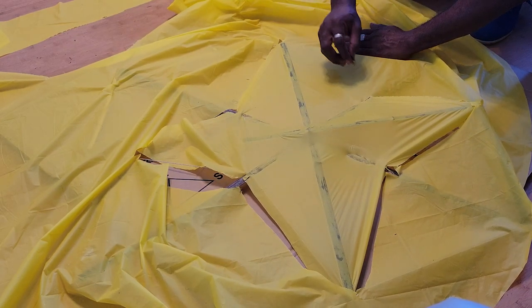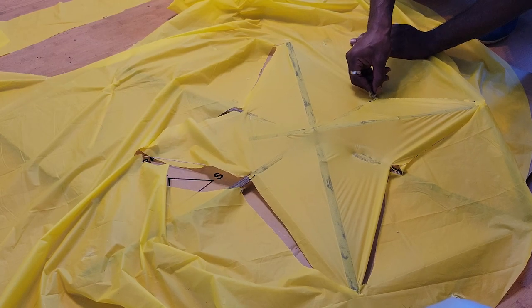We had extra material, so the only thing we could do is make another kite.